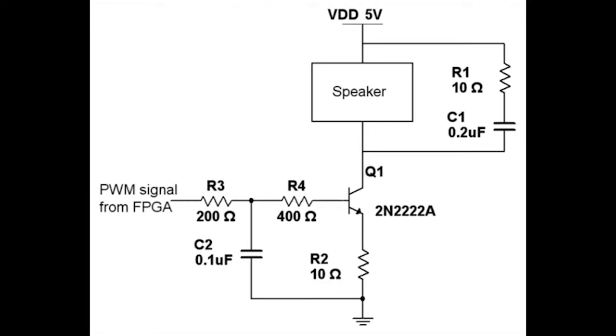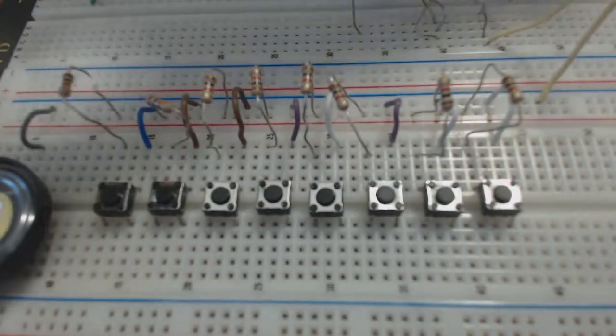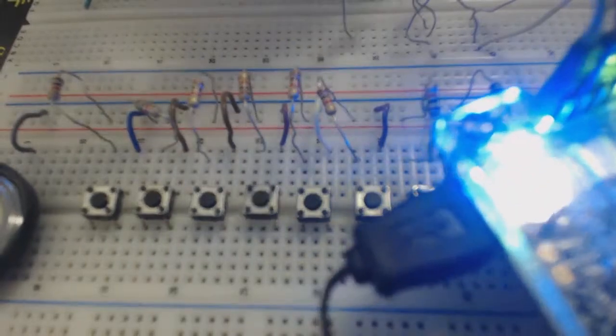And here is a photo of the actual speaker driver circuit built. The green wires are the points that would go around the speaker. And here is the portion where I'm putting the little cable connectors from the pins into the breadboard.